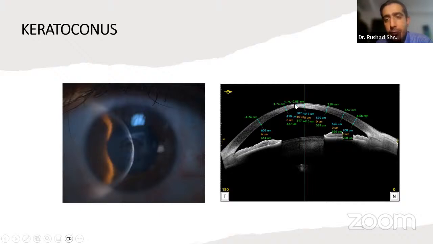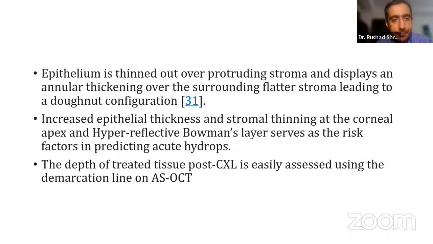Very important to remember that in keratoconus, we'll come to pellucid marginal degeneration later, but in keratoconus, the thinnest and the steepest point generally correspond. That means it's the same area which has the thinnest area of the cornea and the area of maximum elevation on the front and the back of the cornea. Whereas in pellucid marginal degeneration, those points don't correspond, and that is the difference between the two.